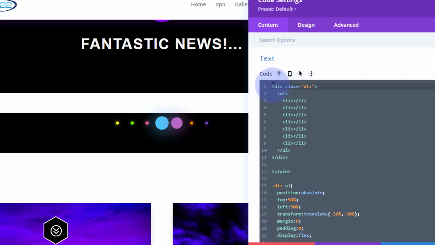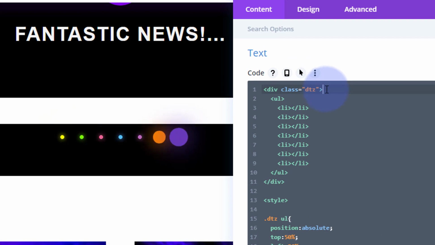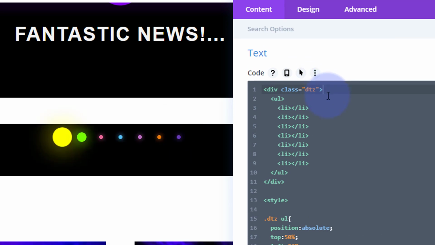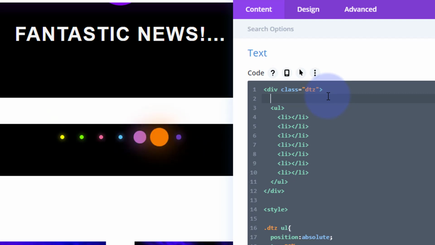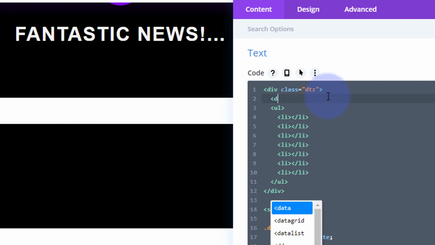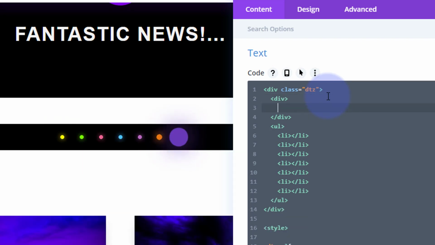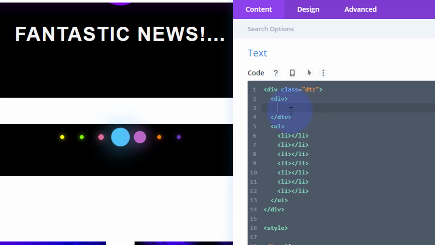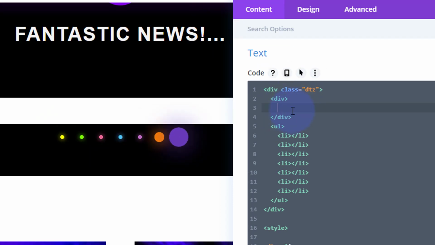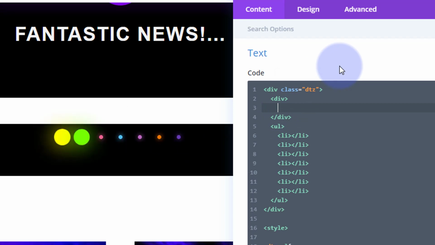Okay, in our HTML part, after our class pointy bracket there, let's drop down one and we'll put in a bit of text for some fun. So I'm going to open a new div, left pointy, the word div, and right pointy to close it. And it's put a closing one on the bottom, as you can see. We've got an opening one there and it's put a closing one for us. And let's put some text in here.